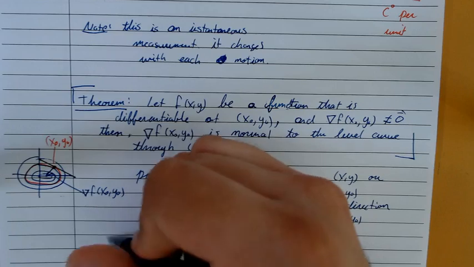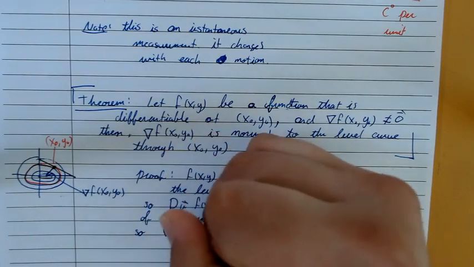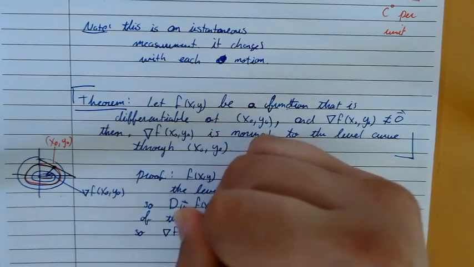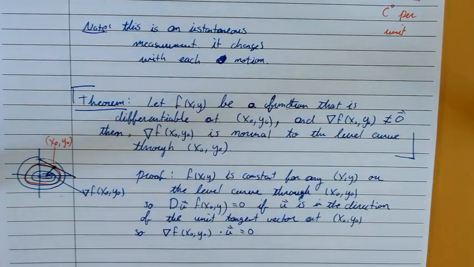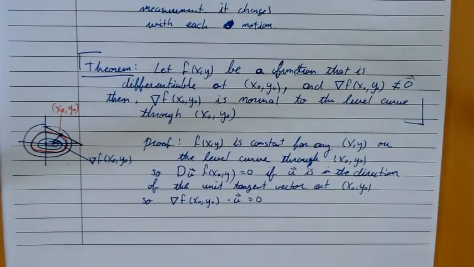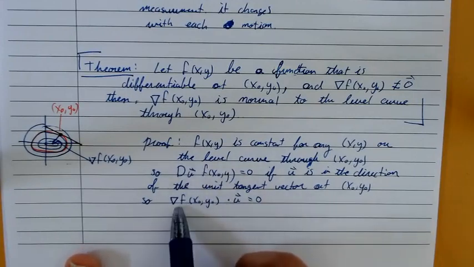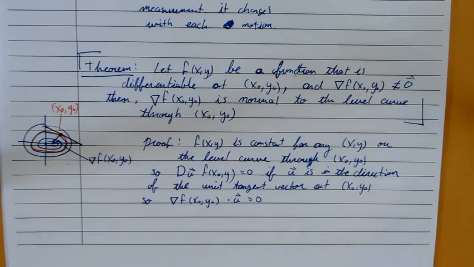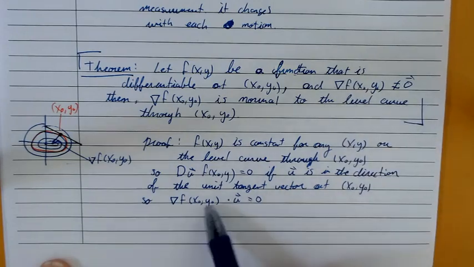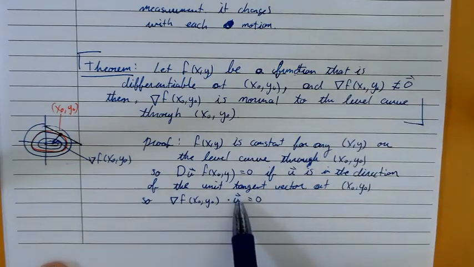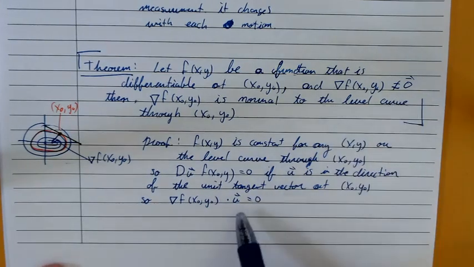So that means that the gradient of f at x naught comma y naught dot u is equal to 0. After all, one of our theorems tells us that's one way to compute the directional derivative. You take the dot product of the gradient of the function and the unit vector u. But notice that here we began with the assumption that the gradient of f was not 0, and we know that u is not 0 because it's a unit vector. Okay, so then we have the dot product of two non-zero vectors, which gives me 0.